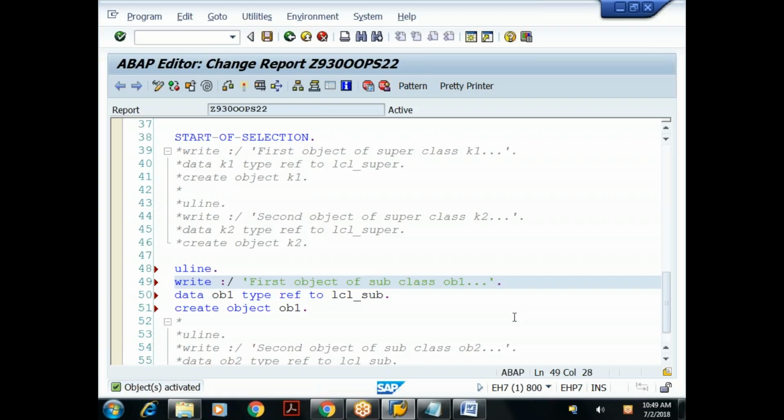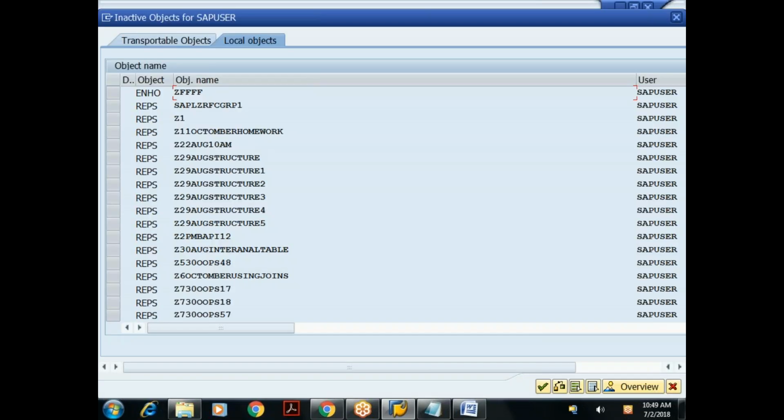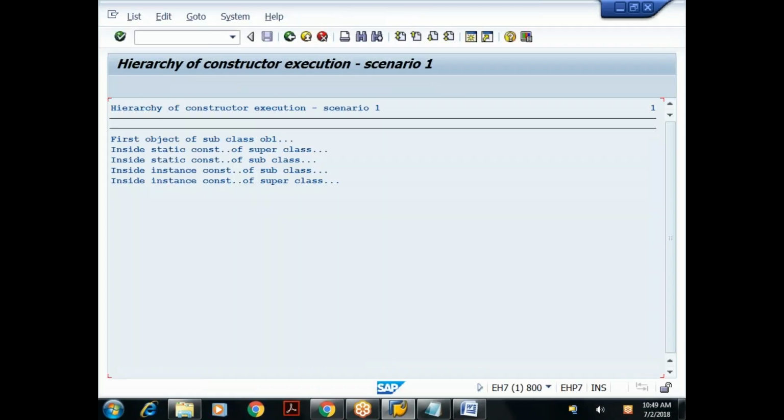First static will be executed from top to bottom, from superclass to subclass, and then instance from bottom to top, that is from subclass to superclass. So see here, when I execute, what happened? Static got executed from super to sub, and then instance from sub to super. Is it clear?